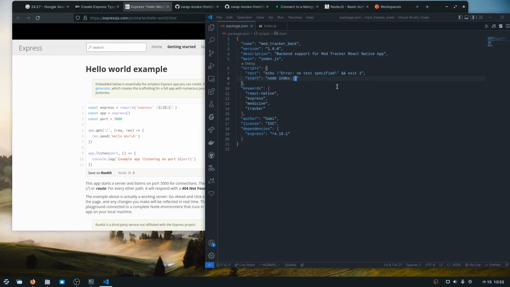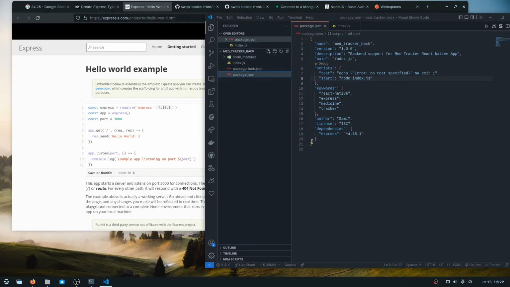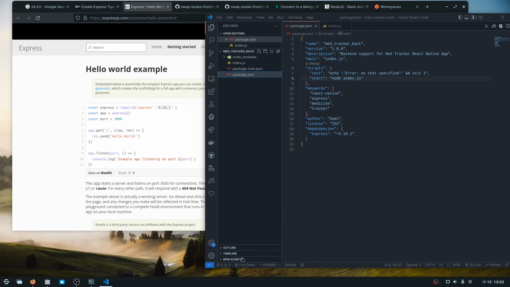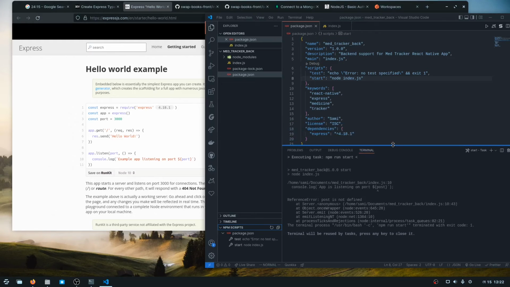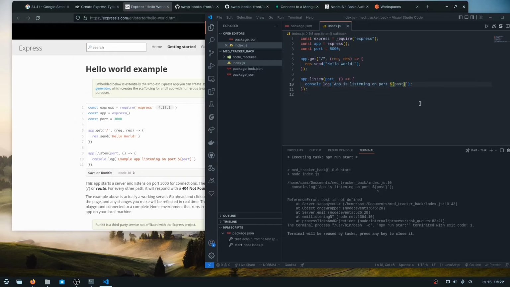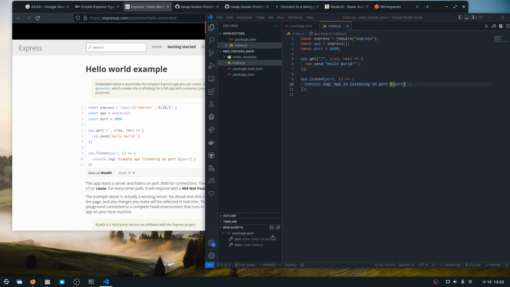I guess that's how you start a Node.js project. So let's say start. Okay, so I made a mistake. This is not post, this is port. Okay. So let's start it again.